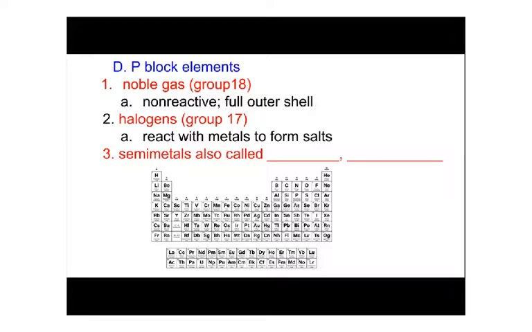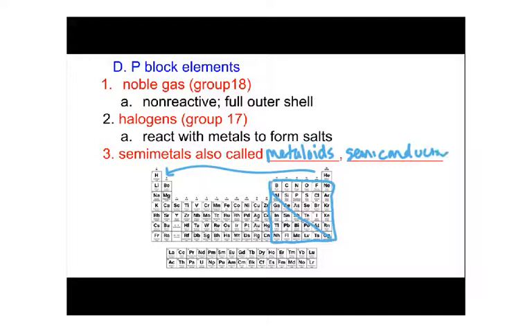P block elements are these guys here. So not with helium. Remember, helium is over there in that little blank spot. But the P block elements contain some metals and some nonmetals, and they contain semi-metals. The semi-metals are right here along this line. They're also called metalloids, and semiconductors. That's because they share properties from metals and nonmetals. Nonmetals don't conduct electricity, metals do. So the metalloids, those semi-metals, are semiconductors.